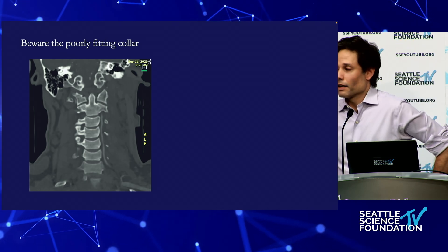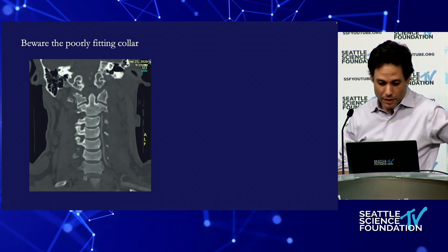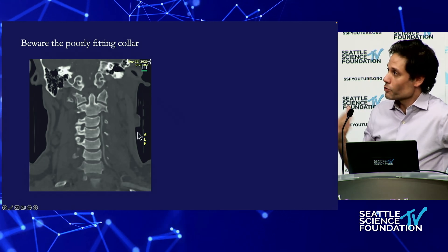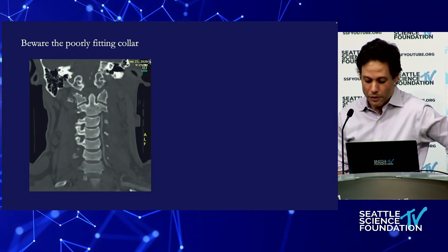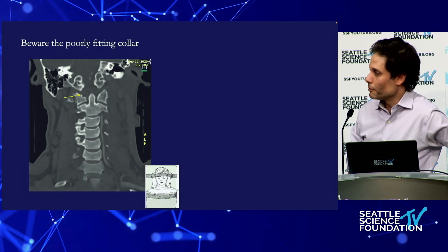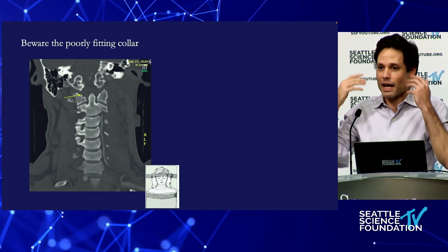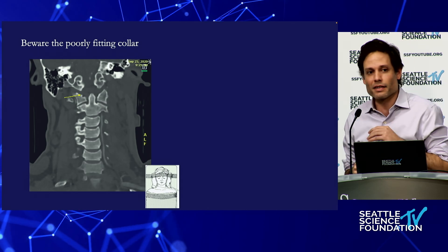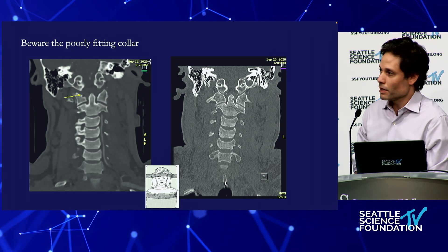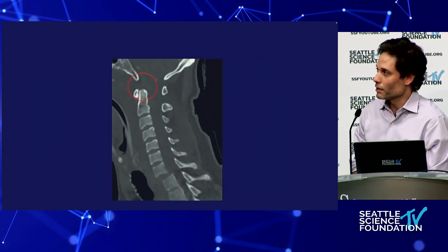You really need to be aware of the poorly fitting collar. You can see the distraction between the occiput and C1, and the shadow of the collar. He also had a concomitant brain injury — neurosurgery wanted a repeat CT head. So in the interim, we took off the collar and did a sandbag-and-tape maneuver. This does two things: it gets rid of the distraction, and it tells everyone else in the hospital something's going on — don't unnecessarily transfer this patient. With the C-collar off, we no longer have tension at this level.